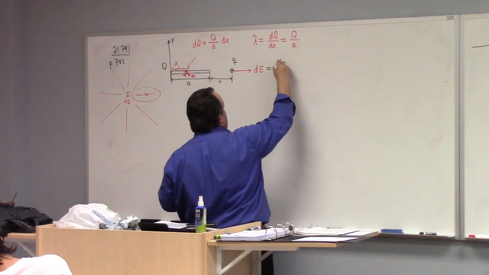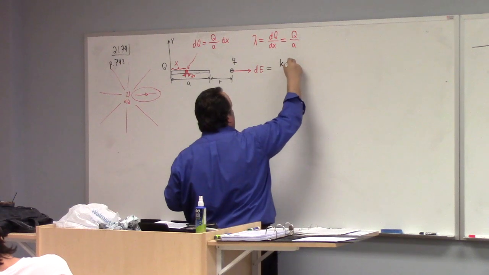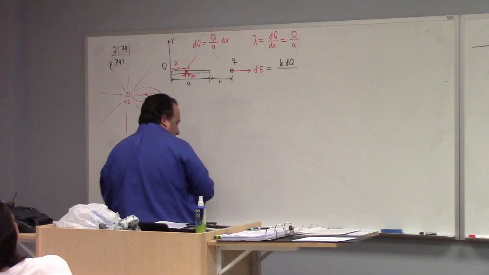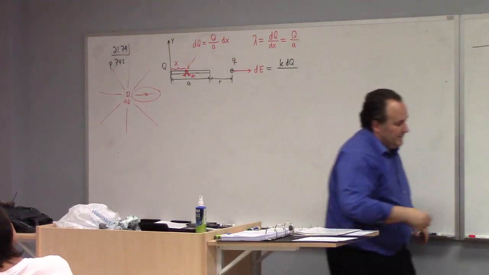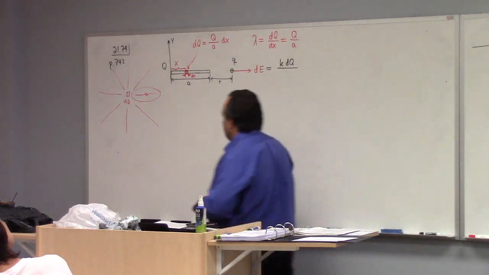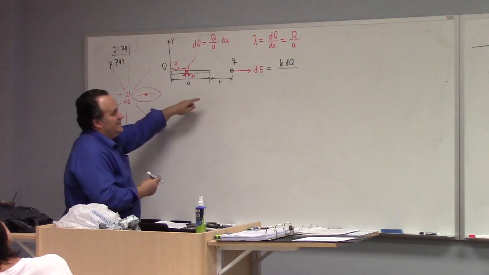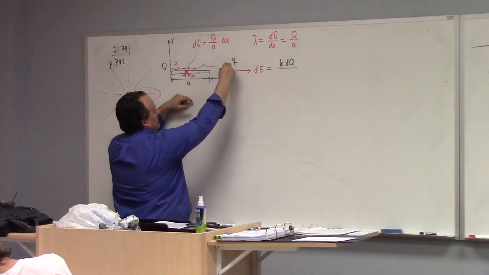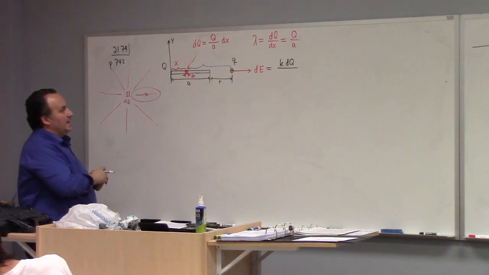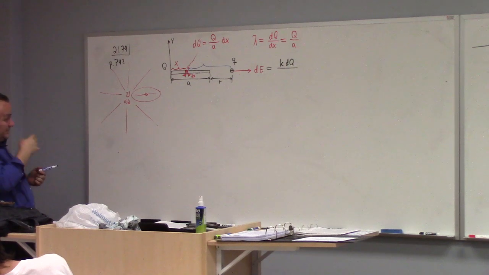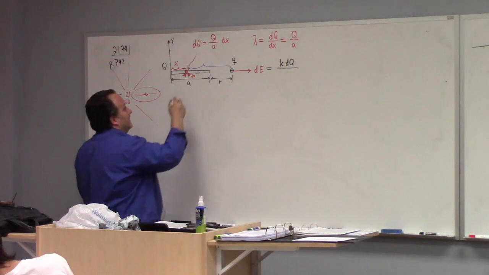So things are getting a little bit easier because I'm not using the 4 pi epsilon naught right now, right? That takes a little bit of the cognitive load out, that I am not using that formula. But it shouldn't be hidden either. So what's the distance from here to here? A plus r minus x, or a plus r minus x.